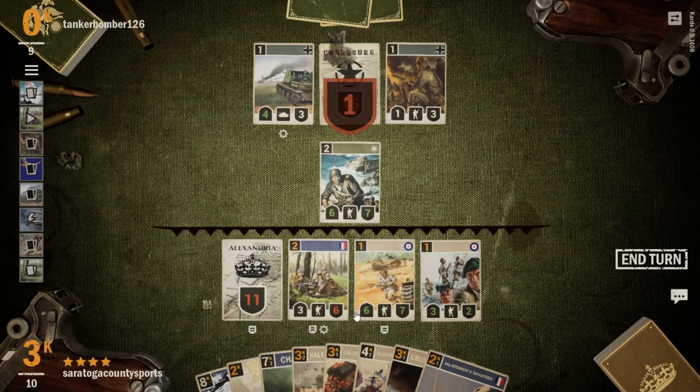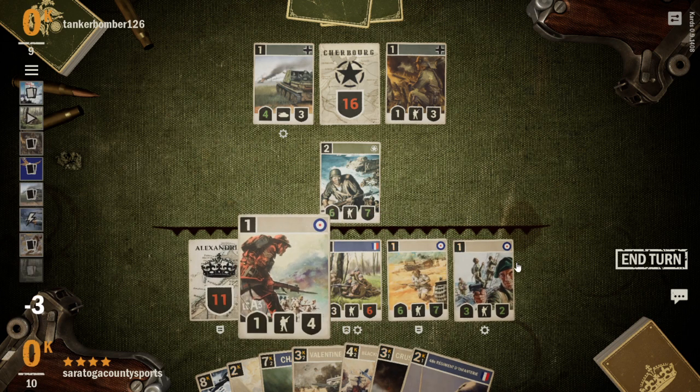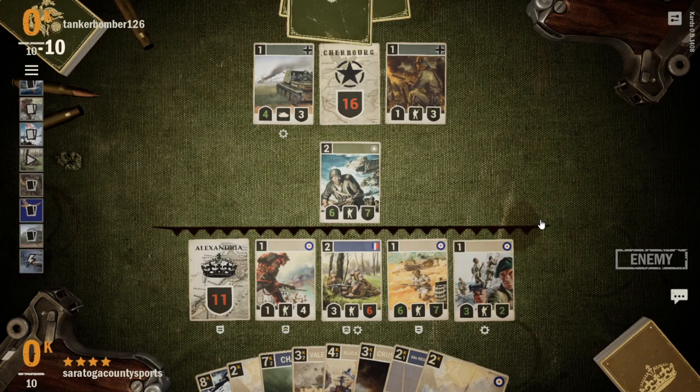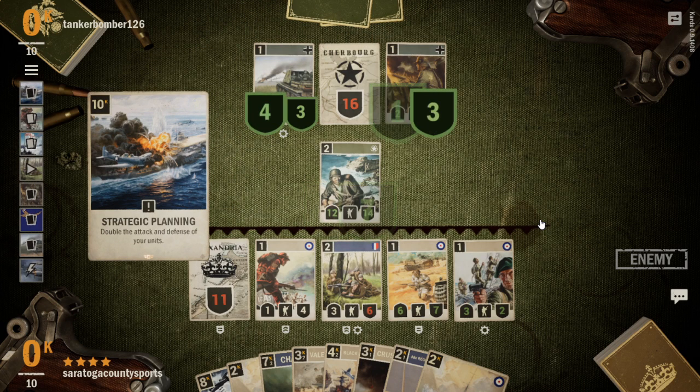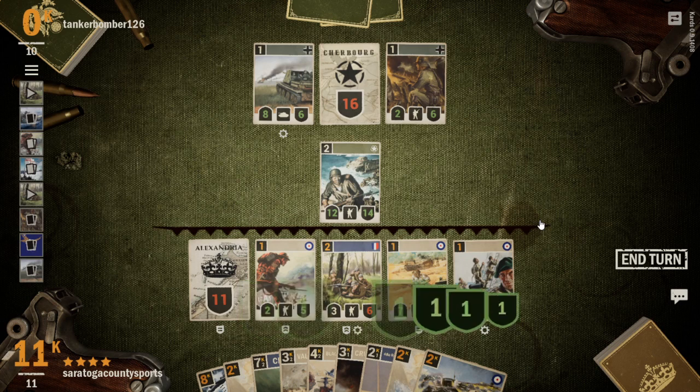Okay. Hit their HQ. Okay. Let's go Coldstream Guards here. Alright, pass it back. Okay, trying to hold this carpet bombing for maximum effect. Strategic planning. Double the attack and defense of your units. Well, that sucks. Alright. Not what we wanted to see. Not at all. Okay. Alright, well, let's see what we can do here.